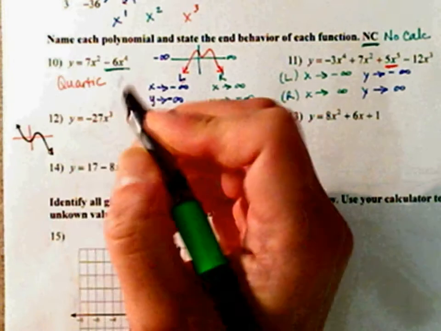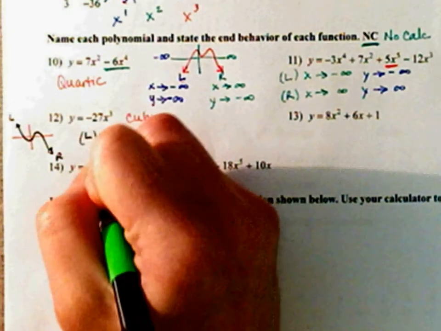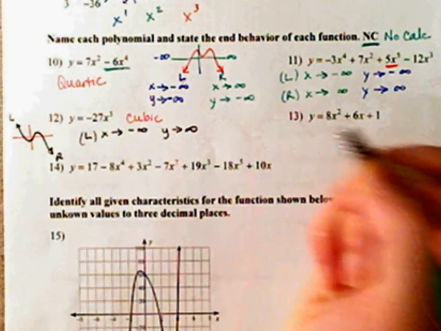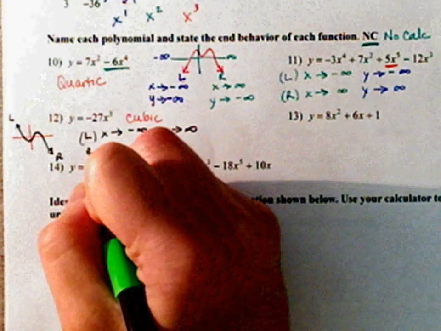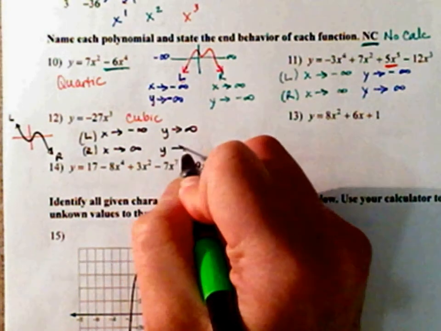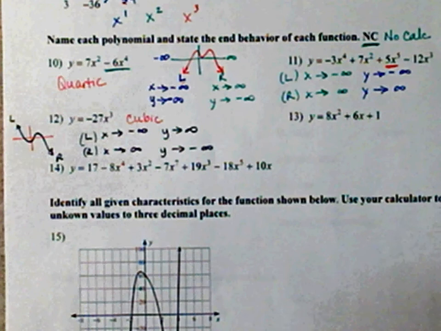All right, your left, your right. As x is going toward the negative infinity, your y is going north. Your right, as x is approaching east, it is approaching south. You mention the east and the west first. That might help you as far as writing it. Okay, so positives and negatives.